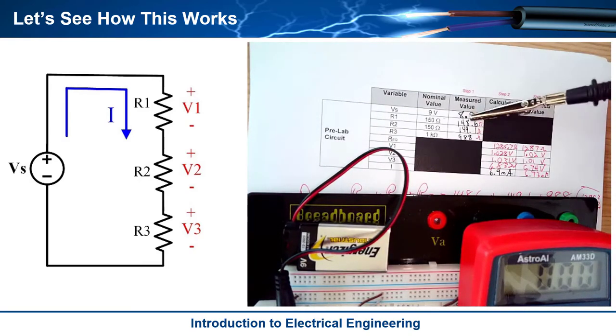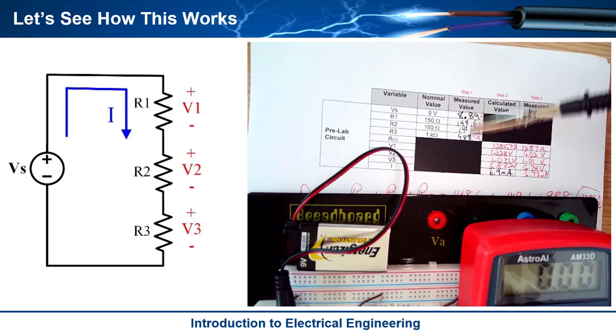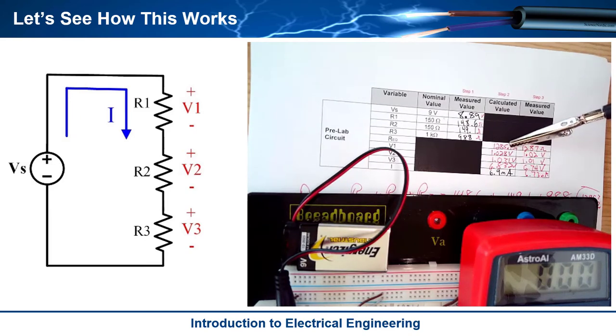First of all, we had a simple circuit and we measured the actual values so that we could calculate stuff. We used these shortcuts that we derived originally from KVL, KCL and Ohm's law, where we could combine series resistors. We could use a voltage divider to find the voltage across resistors in a series configuration. And then we used the equivalent resistance to find the current through all of them. And it was actually pretty dang fast. In 20 minutes, I was able to calculate all these things without having to write full-blown KVL and KCL across the whole circuit. I just used the shortcuts. And then I verified using measurements that this absolutely does work.